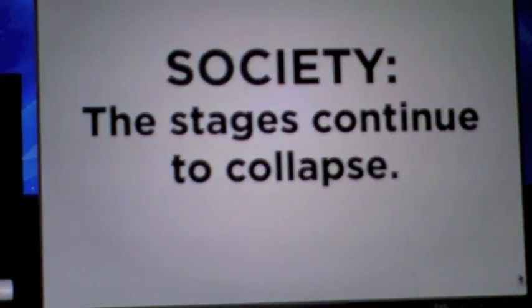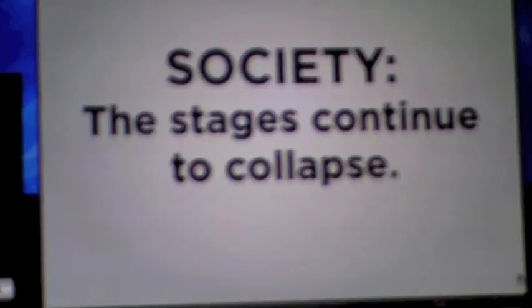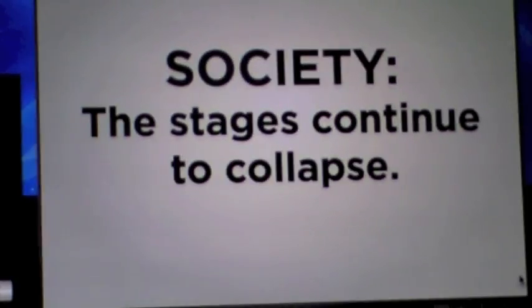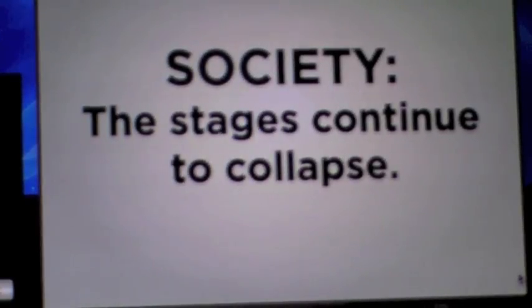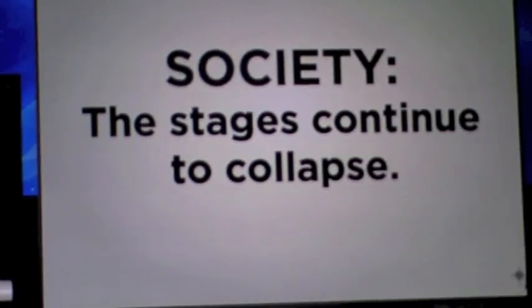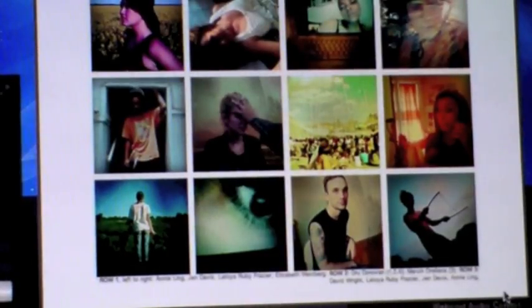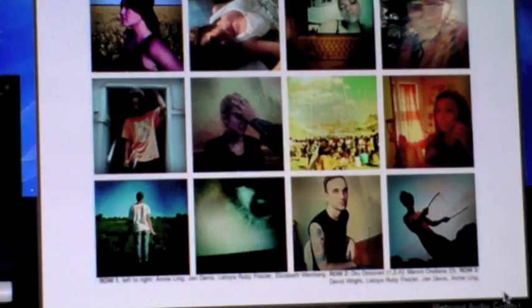Okay, this is a good one. I mean, all of the others were good too, but this is good. All right, so society. Okay, the stages will continue to collapse. Keep an eye on this, folks. Again, I'm not sure exactly what to make of all of this, but there's something big going on here. You see this in a big New York Times story, what is it about 20-something? So here you have these people who are, say, 22, 23 years old, but they're not acting that much like 22 or 23-year-olds 25 years ago or 50 years ago.